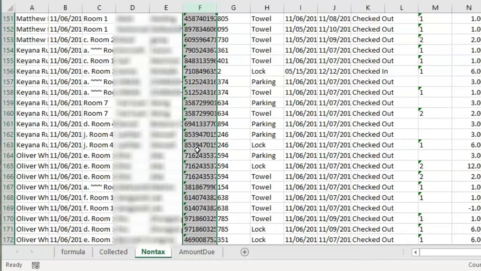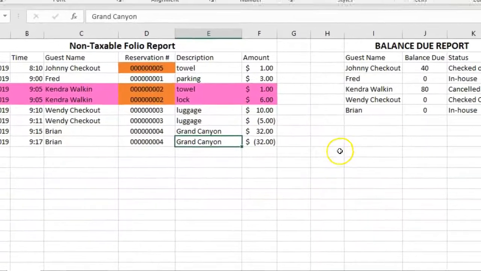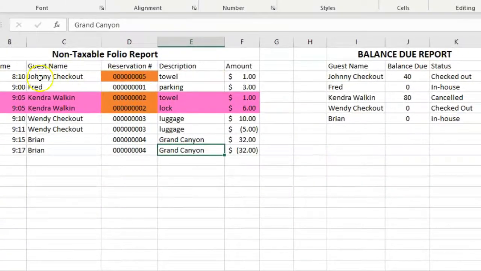So let's go back to our one-day example. The Excel formula would tell us that Johnny and Kendra's reservations look suspicious. Everyone else has paid in full, but they are not. Normally, I take the orange reservation number, search it in Cloudbeds, and research why it has a balance due on it.